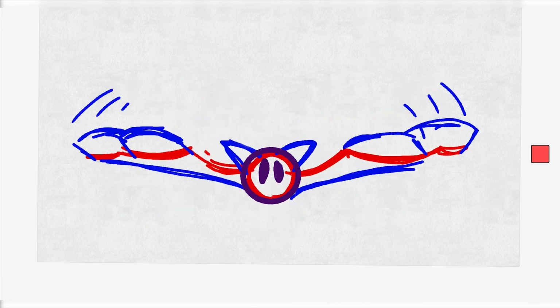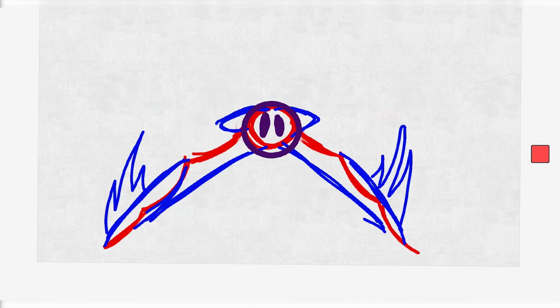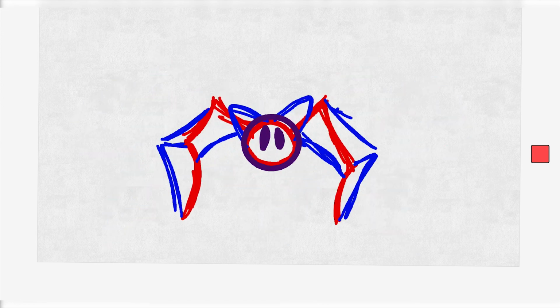And then play it back, and you can see his little face is always consistent on each frame.